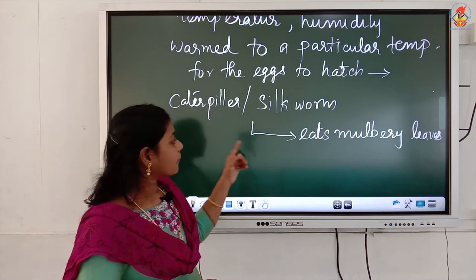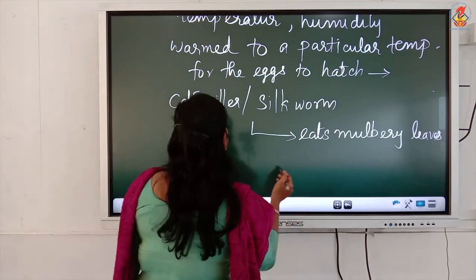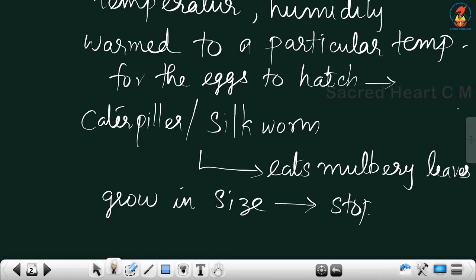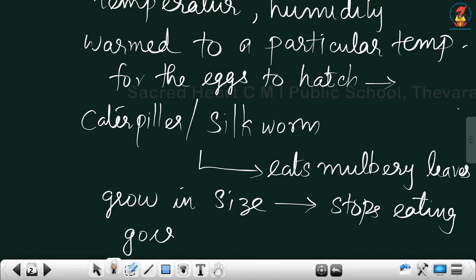After that, the silkworm stops eating and goes into the pupa stage.